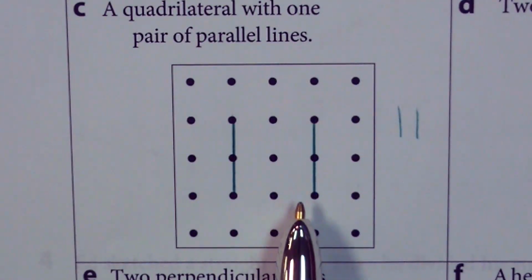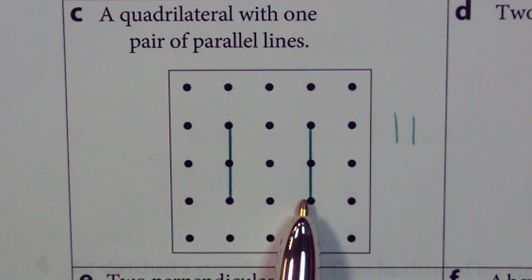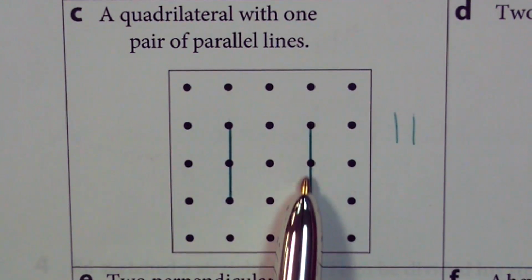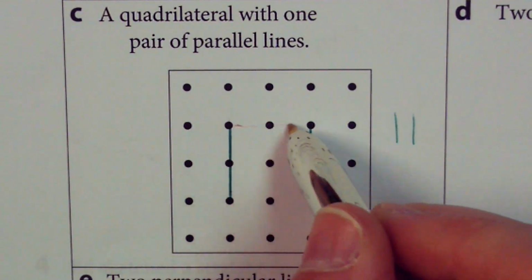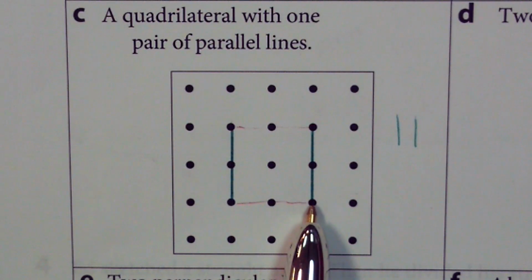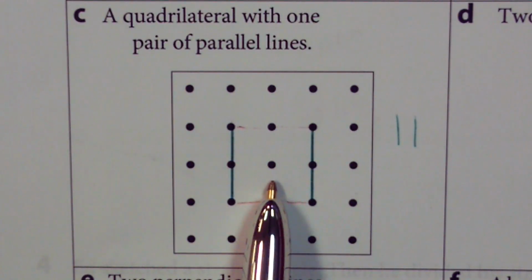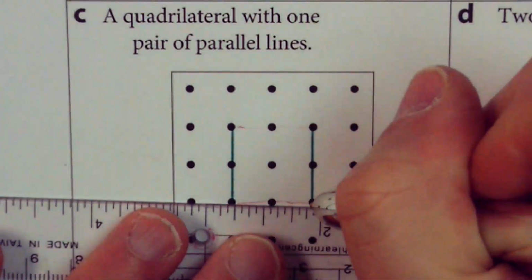Now I'm gonna look at it before I do anything else. So if I were to connect these dots here, I'd have a quadrilateral. These sides are parallel, they move in the same direction, they'll never touch. But if I were to do this, these sides would be parallel too. And we can't have 2 sets of parallel sides, it says 1 set of parallel lines. So what do? Maybe I do one of these.